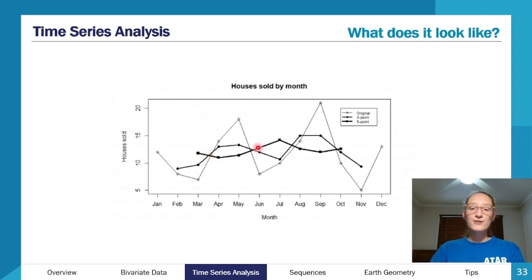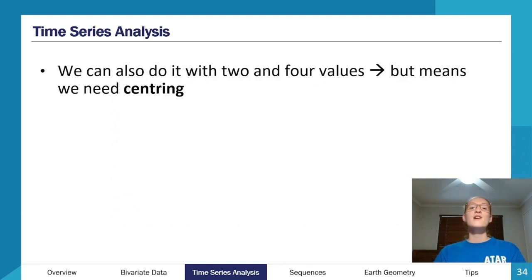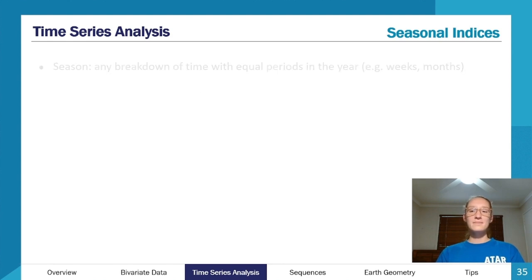And if we have a really close look, we can start to see that maybe there is a bit of an underlying trend there. If we were to fit a trend line to our 5-point smoothed data, we might even see that there is a little bit of an increasing trend. Because now that we've got the effects of our irregular fluctuations moved out of the way, we can start to see that a little bit more. So that's really interesting there. Again, we won't be touching on that.